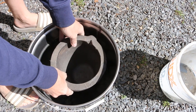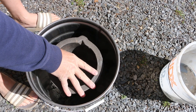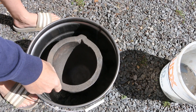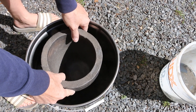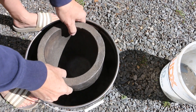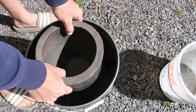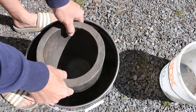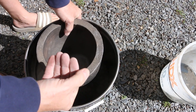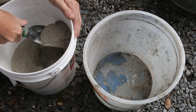I'm going to test fit my crucible. That gives me a little more space to pour the castable refractory to get this up to about this level. Once this is cast with the shape of the crucible, it's going to actually sit probably three or so inches higher to create an air gap for the fire coming in to heat it. Then I'll make a top that sits up here that covers it with enough space to fit around it. Now I'm going to mix up some refractory cement and pour it in.